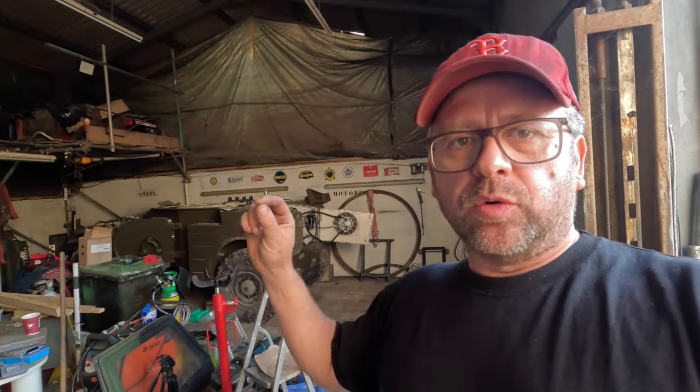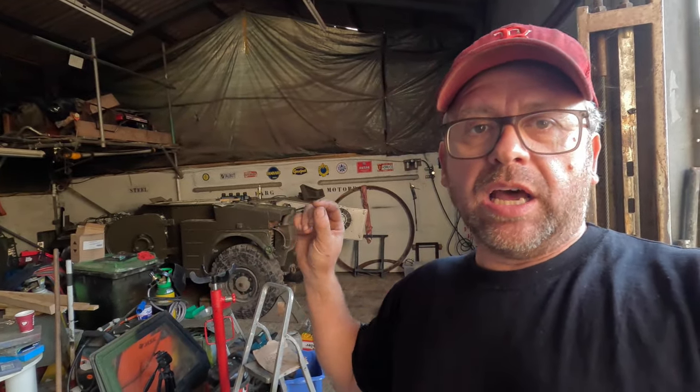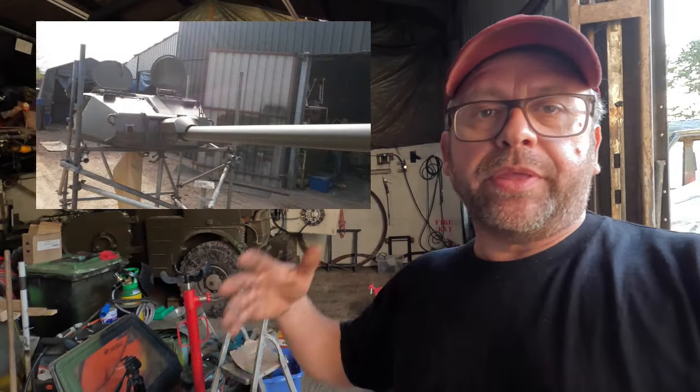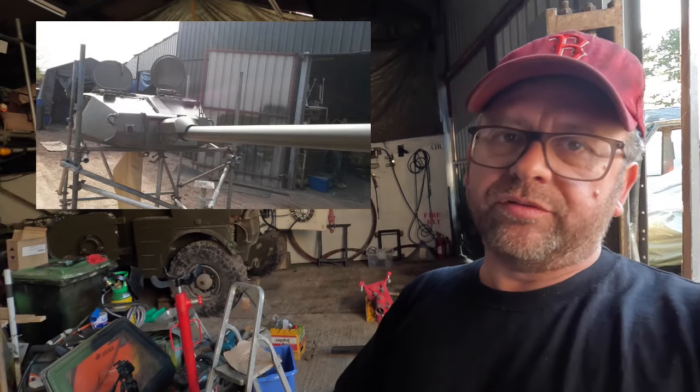Also, we're trying to source, or we have now sourced, a 90 turret to go on top of it, because we're turning this into, and it always was actually, an AML 90. But that turret was an incredible amount of money, and we've had to import it. It's not complete, so we need the parts for it. And you just would not believe the cost involved in finding parts for such a rare turret.